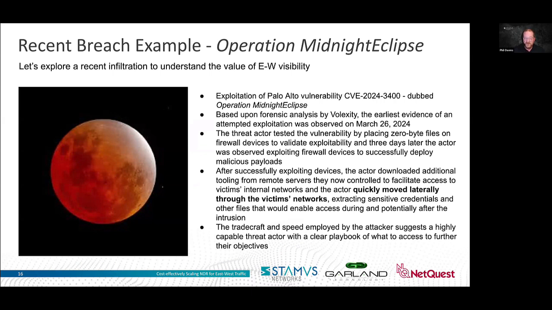And then as soon as they got a decent list and got things in, they actually moved very, very quickly, which made it very clear that this was a highly capable threat actor with regards to moving laterally within the victim's networks after getting onto the device that should be protecting that network.